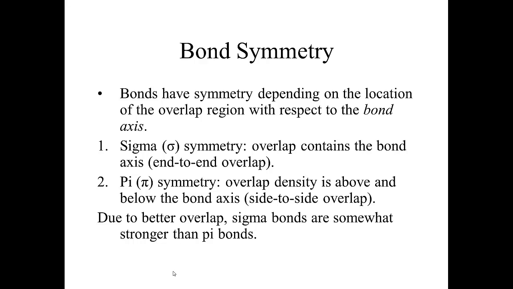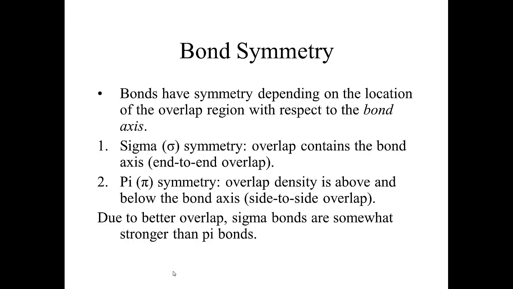This video is a continuation of what we've been talking about in class about valence bond theory. So we're going to look at an important concept called bond symmetry. This becomes important when we start talking about how valence bond theory treats things that in Lewis structures we called double bonds and triple bonds.